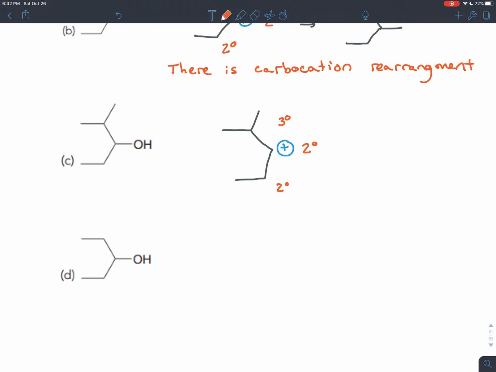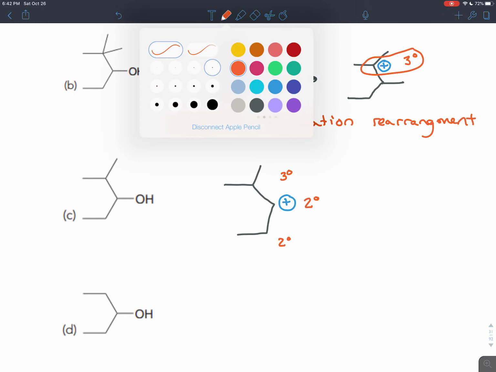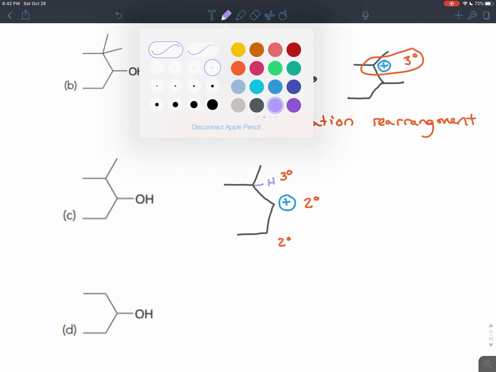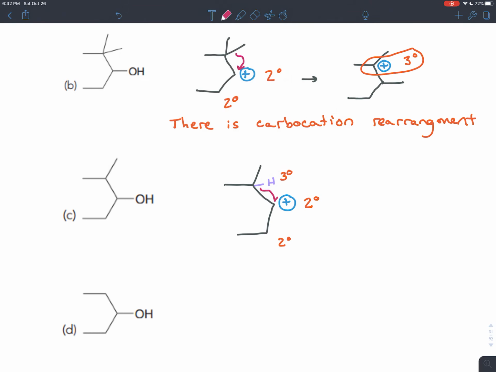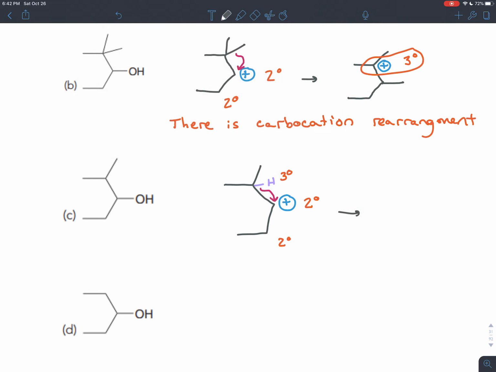The tertiary carbon is a more stable position for a carbocation to be on, so you're going to draw a carbocation rearrangement. Now notice, just like above, you never draw an arrow showing the positive charge moving. The curved arrows show the movement of electrons. You want the lightest species to move. And the lightest species here is the implied hydrogen. So that can take its electrons and move over to the positive charge.